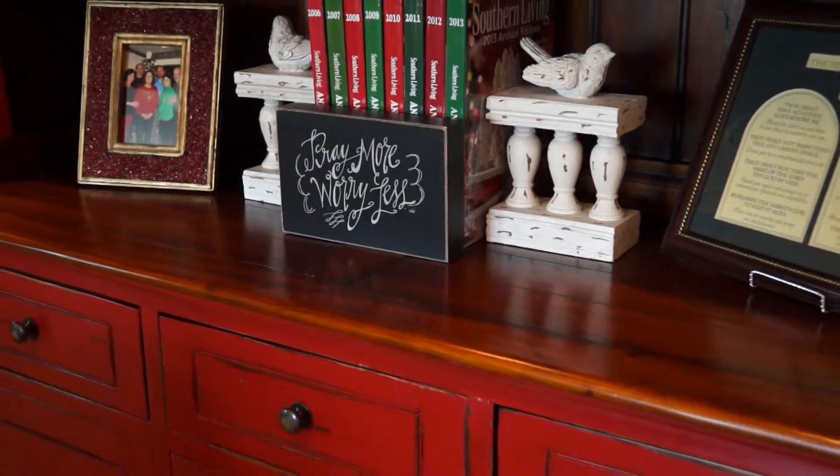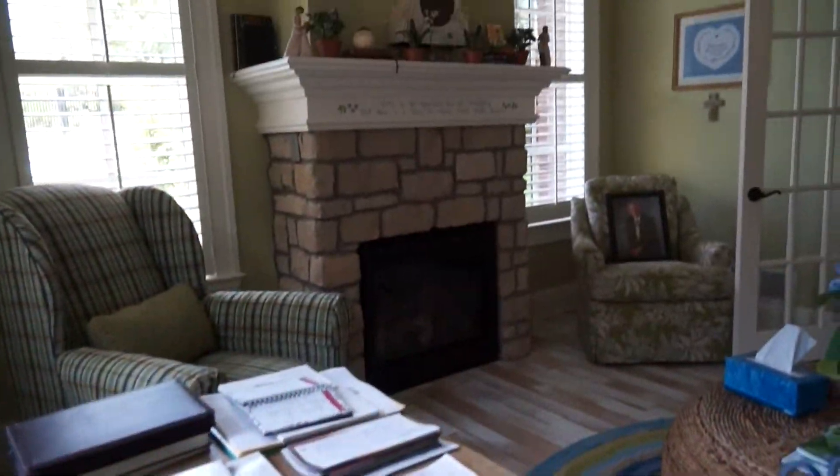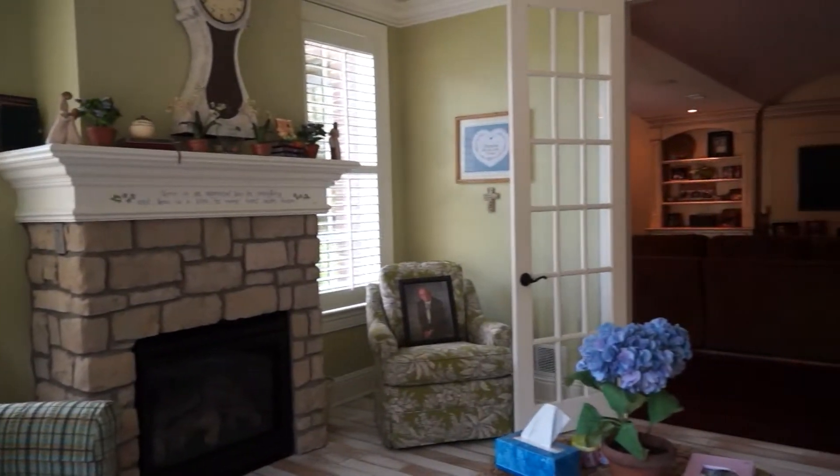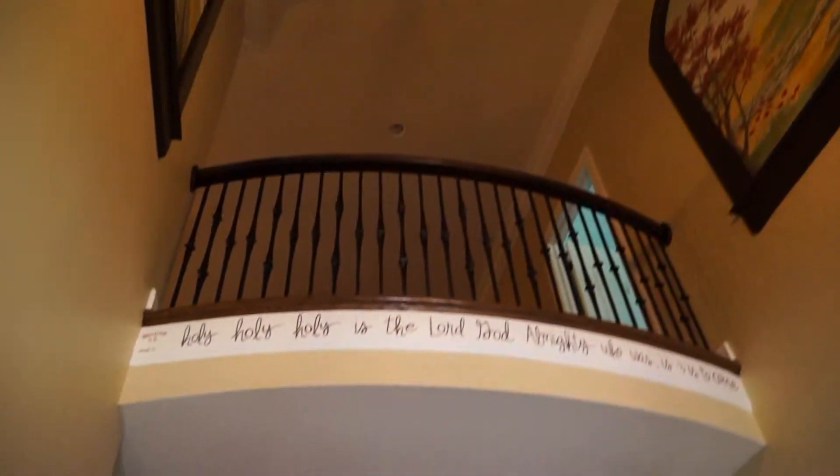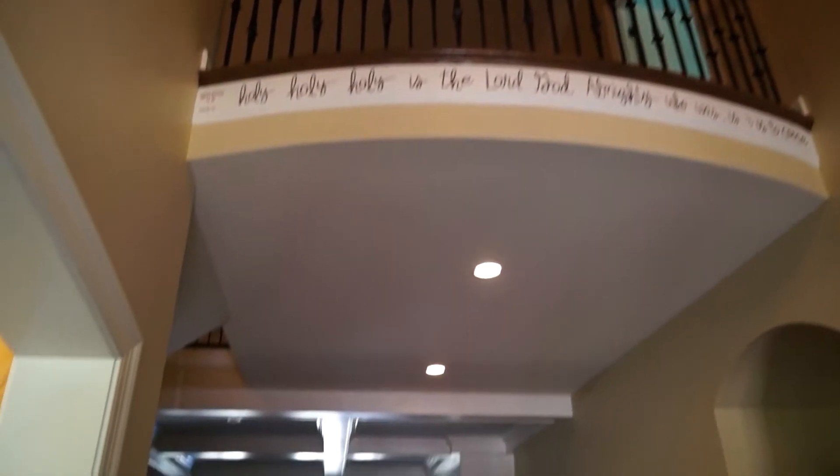I love how you can see who they are just by walking around their home. It's not sterile at all — you can tell they live here. This house has a lot of personality. The decorator they used, Carol, was really good with the colors and fabrics. But their goal was to make it a livable, non-fancy house — they wanted certain things size-wise but didn't want it to feel overwhelming and uninviting. It had to be homey.